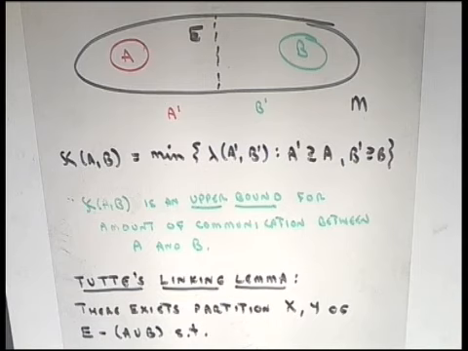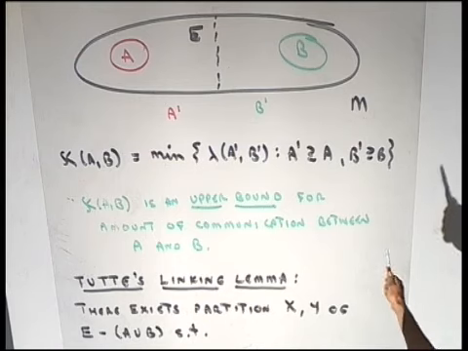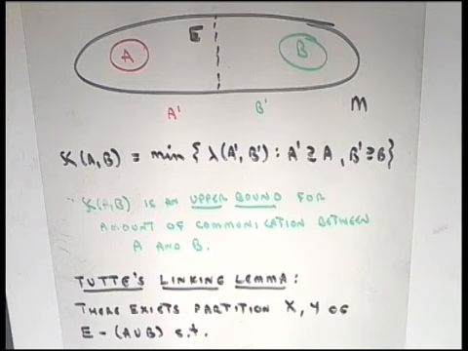And what's that saying? That's saying, look at all partitions, A prime and B prime, where A prime contains A. Remember, think of this as the matroid, some big set of points in some vector space. That's what you're looking at. And you've got some subset A, some subset B, and there's lots of other points around. And so what you're looking for is the minimum value where you take a partition where A prime contains A, B prime contains B, and you take lambda of those A prime, B prime.